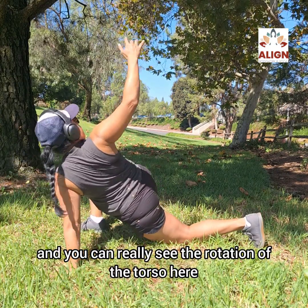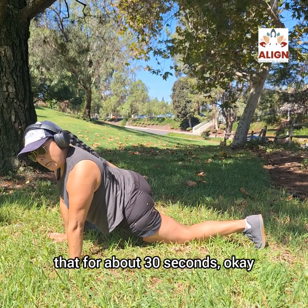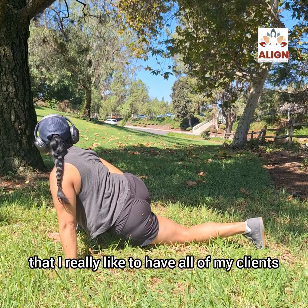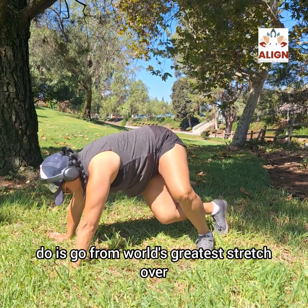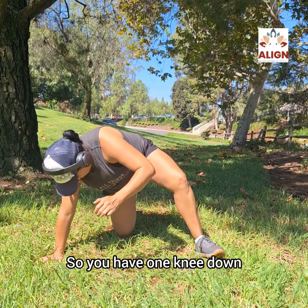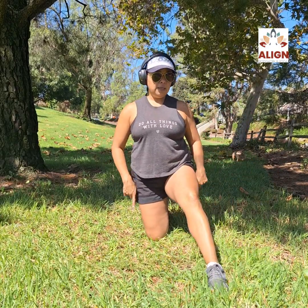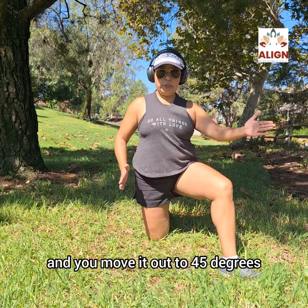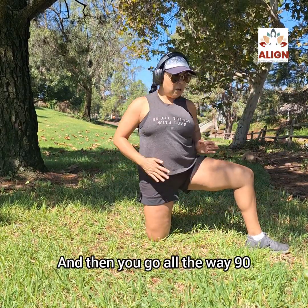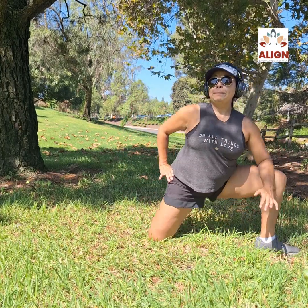The last move is going from the World's Greatest Stretch into this hip mobility movement. You have one knee down, one knee in front. Go straight forward and straight back, then take the same front knee out to 45 degrees and go in a diagonal — forward and back. Then go all the way to 90 degrees, making sure your hips and shoulders are squared, and go to the side for more of a groin stretch. Do about 30 seconds on each side.